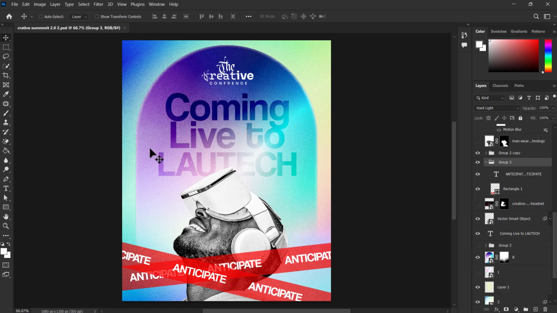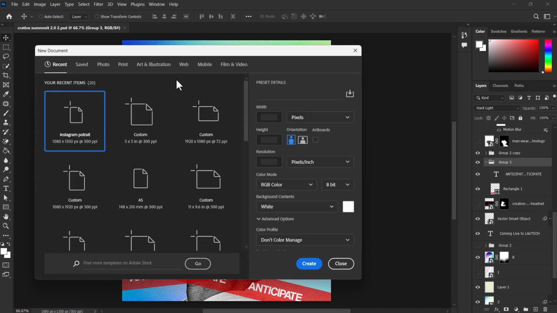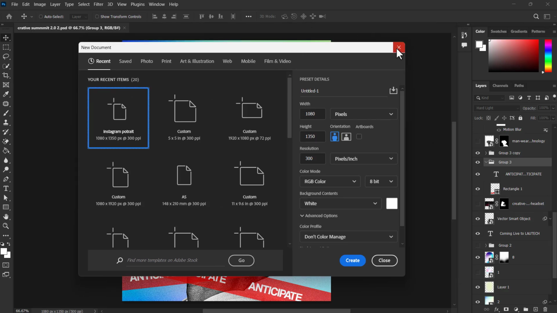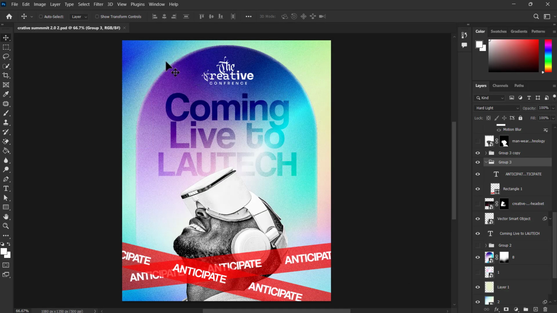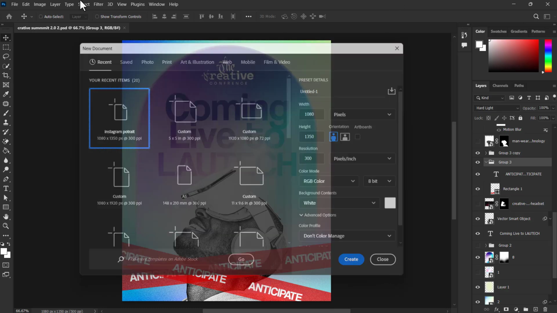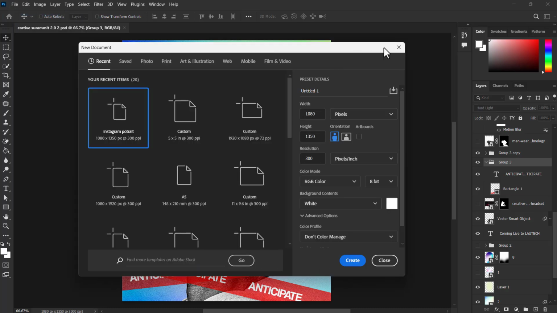All right. Because we are going to create a new page, we are going to create a new canvas. To create a new canvas, all you have to do is go to your File, then New. It will bring this pop-up out. It might not look like this on yours, but the settings are the same. You can also press Ctrl N, which brings out the same thing, or you just go to File, New. It's the same thing.